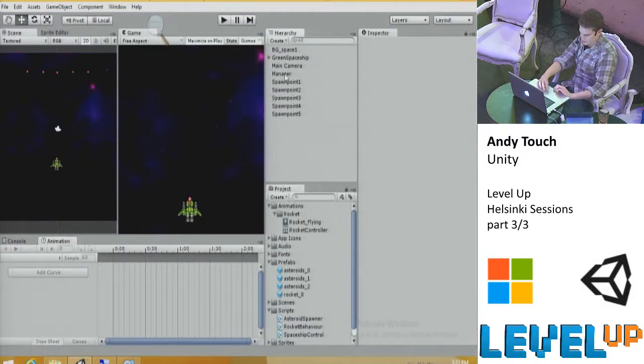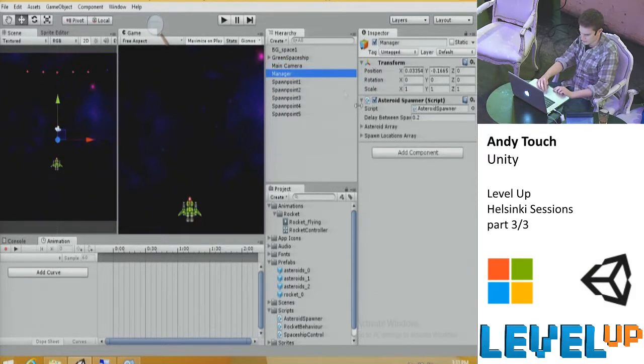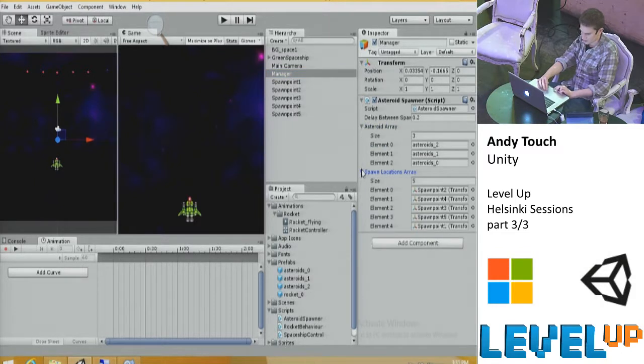Once you've done that, run your game, and you should have tons of asteroids all spawning. They're not moving yet, but they should all be gathering together and appearing. Does anyone want me to repeat all that stuff I just said? Or is everyone okay with it so far?